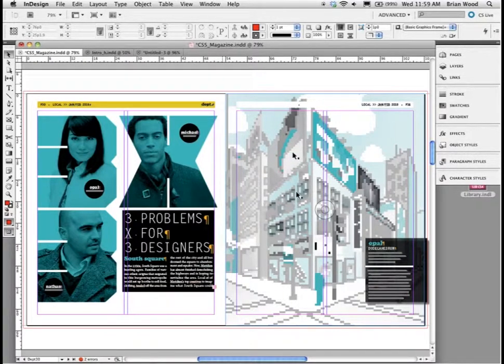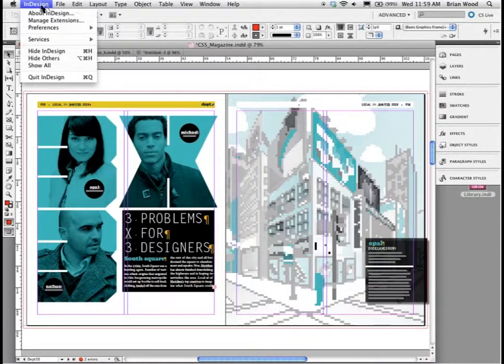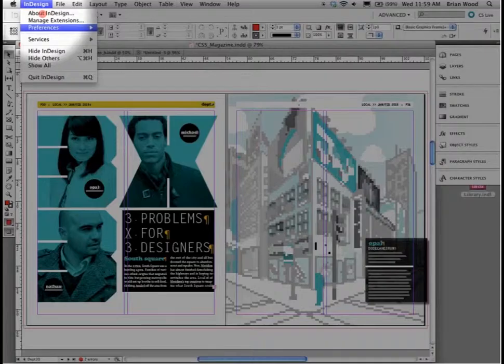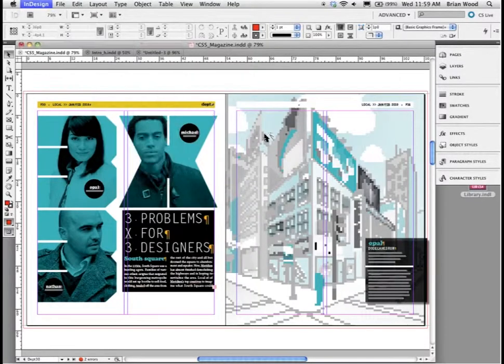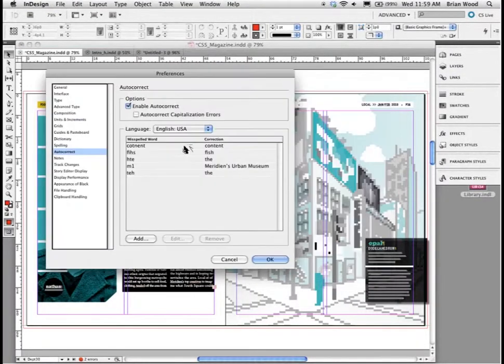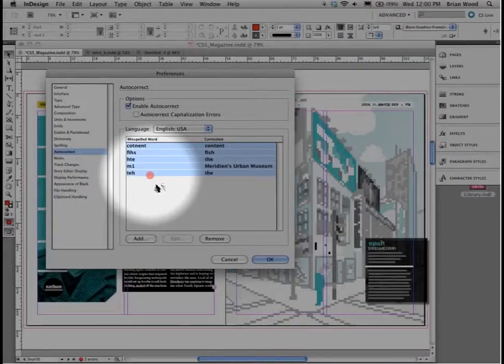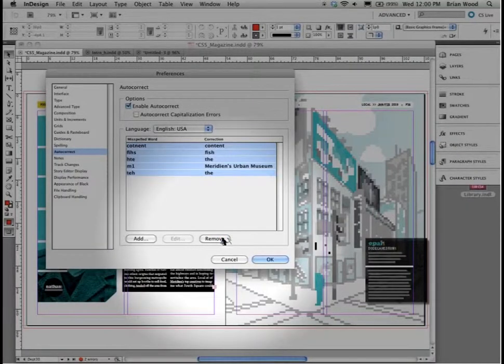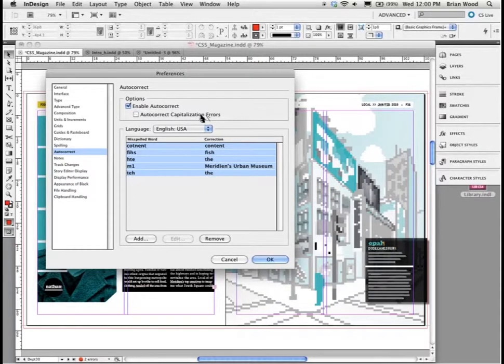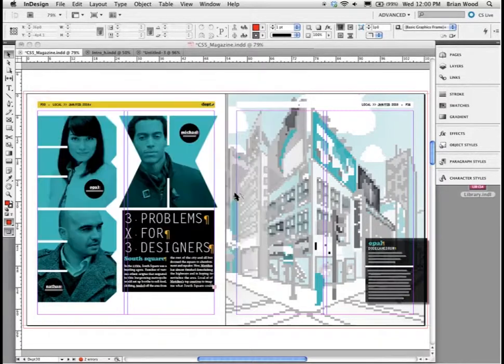Thomas, can I empty the autocorrect data after it has stuff? Yes. If you go to InDesign Preferences, Autocorrect, move this out of the way, sorry, you'll see that you can just shift-click, select all this stuff in here, and click Remove. You can also reset the preferences for InDesign if you throw away the InDesign Preferences file, and that'll wipe that out too. So if you don't want to use it, disable it, get rid of that stuff, and be on your way. You're good. So that's awesome.